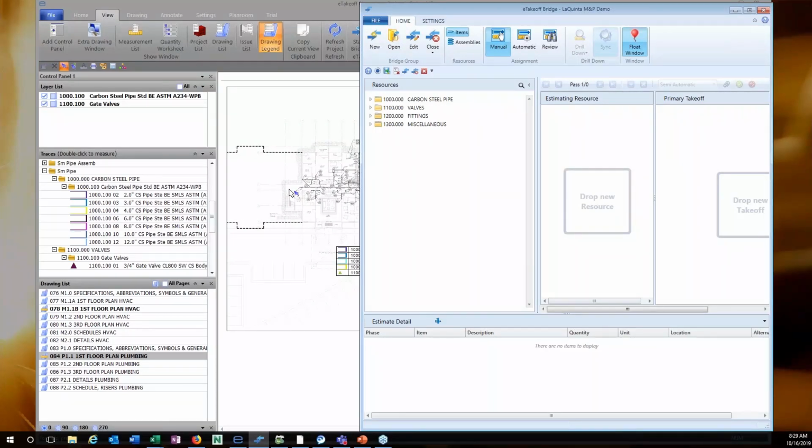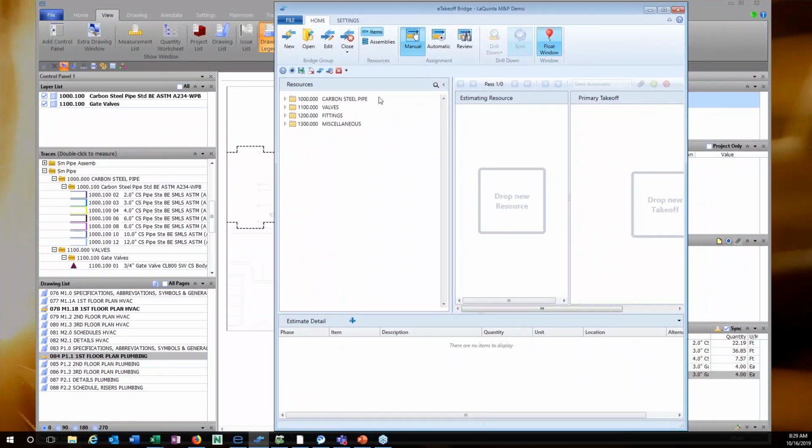I can create items directly in the takeoff and then pass them or install them in my Sage database. So if I wanted to create a trace here for something that I didn't have an item for, I could do that, and then I could map it. And that's what this is here for, to map different takeoff measurements too.